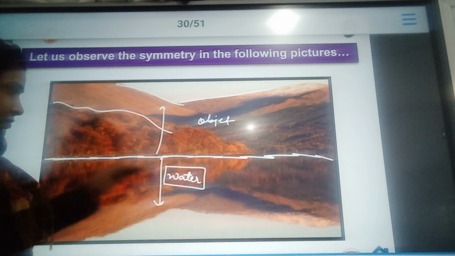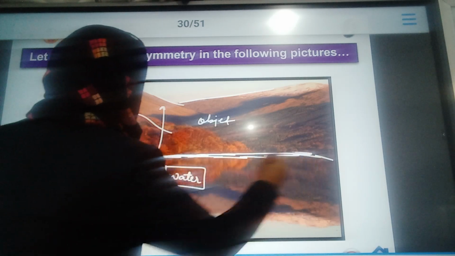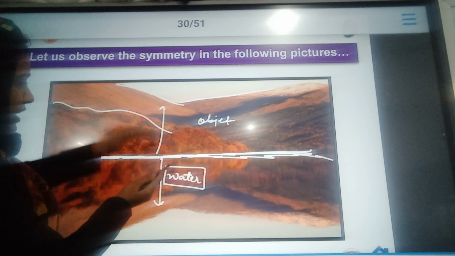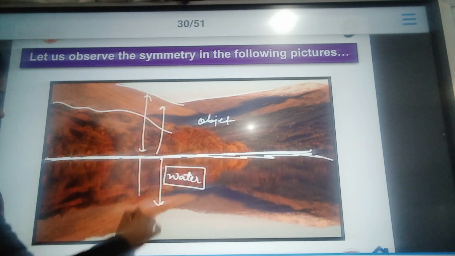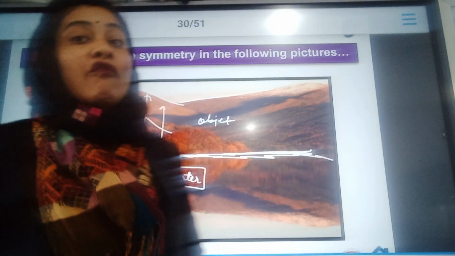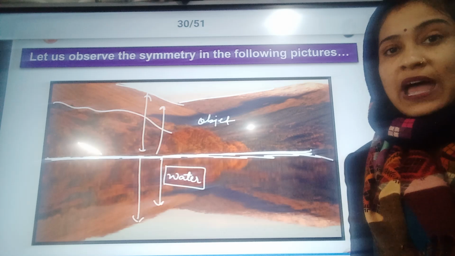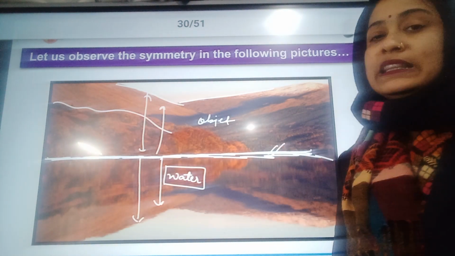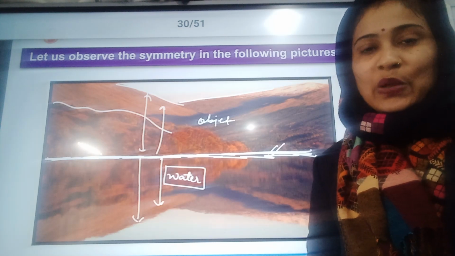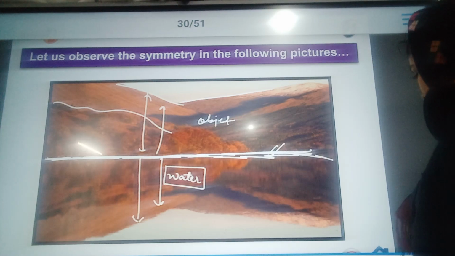then this line of the water is acting as a mirror line now, and from this line we will find the image of this object. See, this is the object, and this is the image inside the water. So water also behaves as a mirror, and this is the line of symmetry. This example can be seen everywhere, where we have a river or a pond.